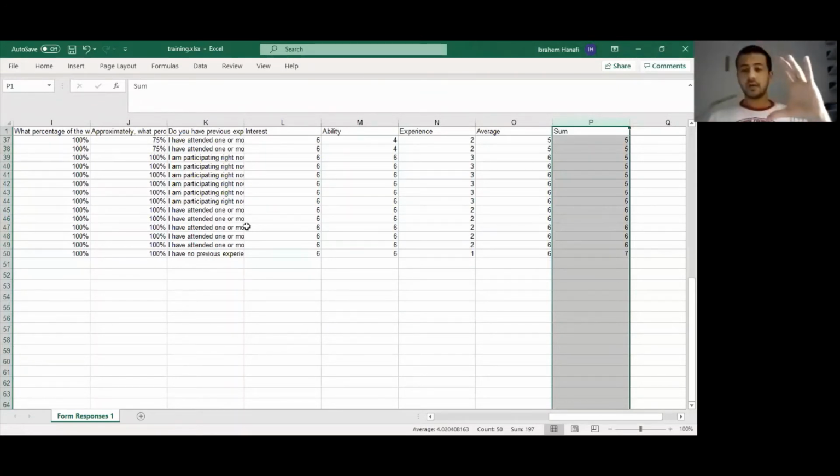And sometimes, after you get the average, for example for the Glasgow Coma score, you have 3 columns. You take the sum, and after that, the sum will be categorized for those who need ICU admission, those who do not need, and so on. Okay. So, is there anything else we need to discuss on Excel?